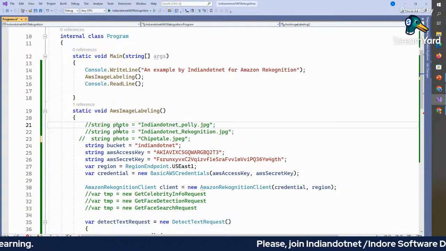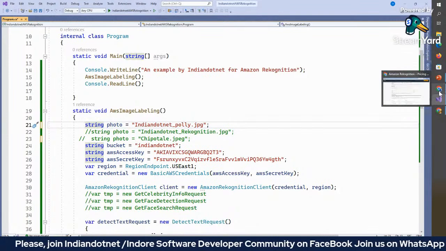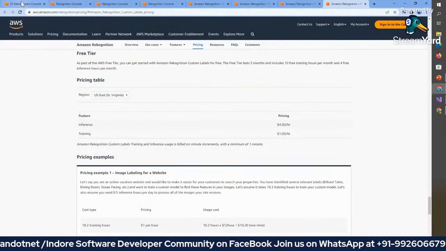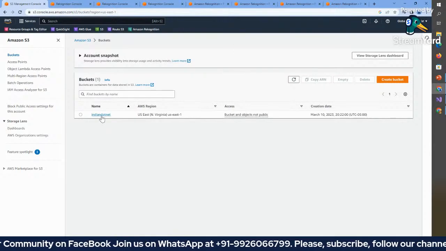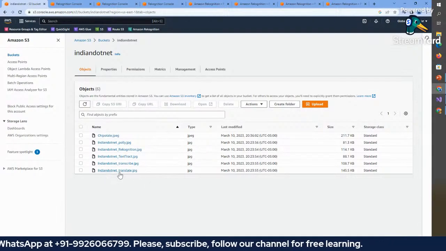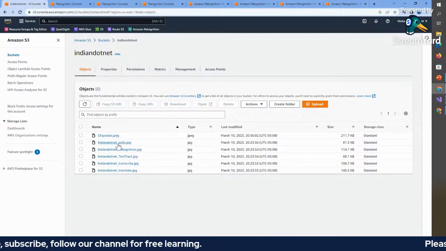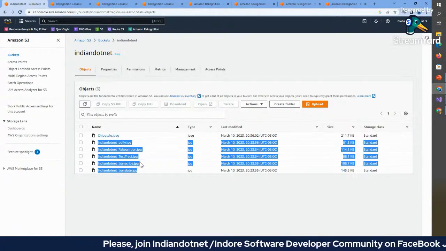I already created a bucket for it. Let me give you one more detail. Here I created a bucket named Indian.net, in which I uploaded a couple of images. For example, translate, transcribe, text extract, Rekognition, Polly, and then Chipotle. So basically these are the banners we created so far for our Friday series sessions.